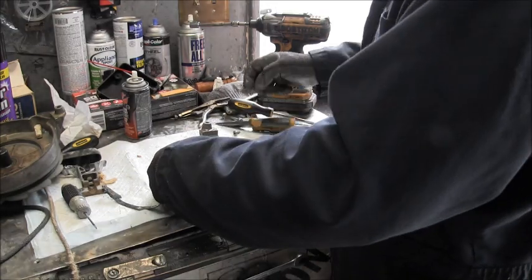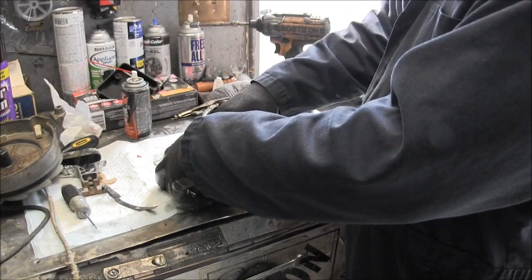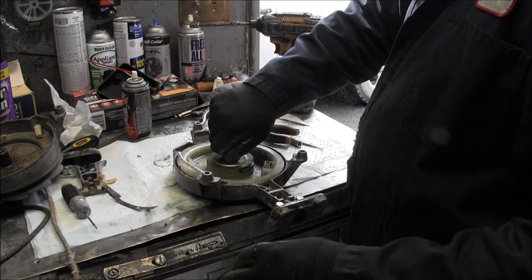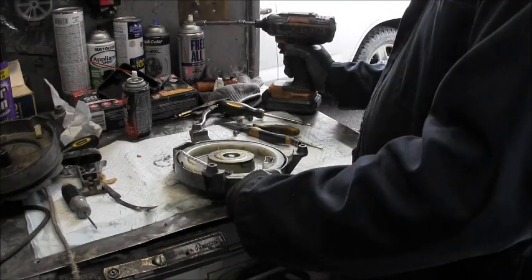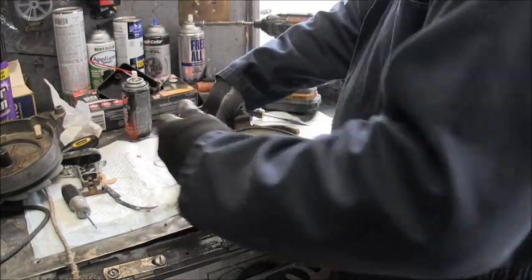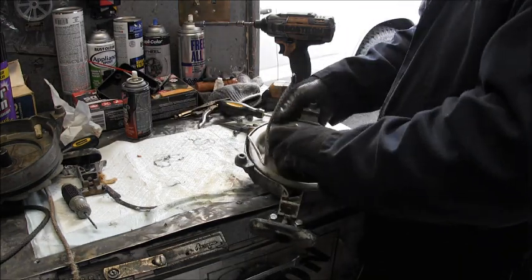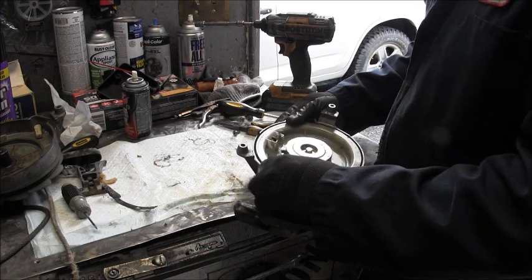Where'd I put my screw? What I did with it. There it is. I'll call it now. A couple extra wraps, maybe. Don't do what I just did, which is lose your rope. That works. Where'd that thing go?